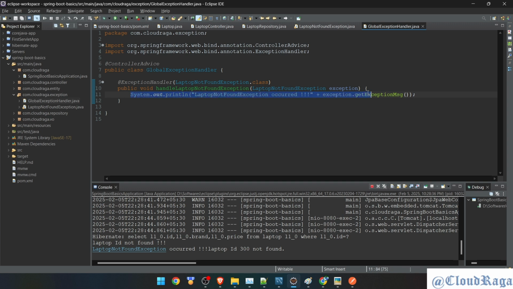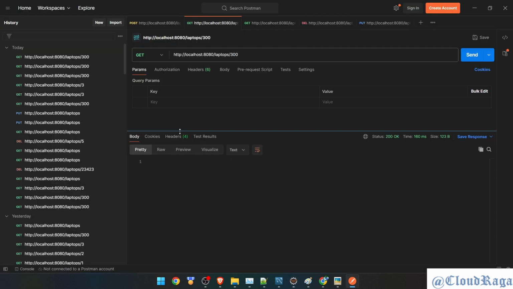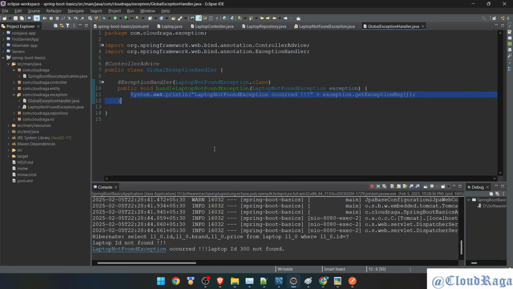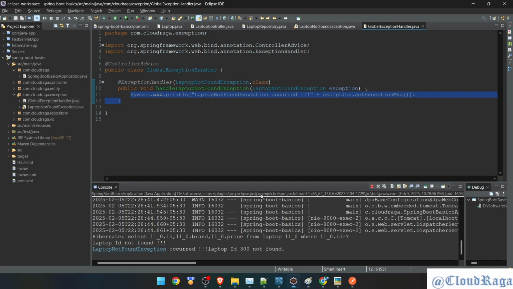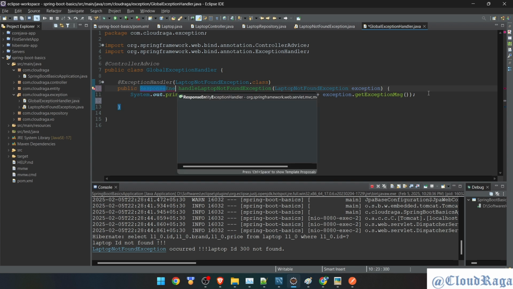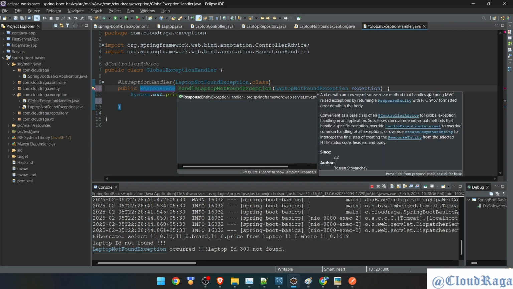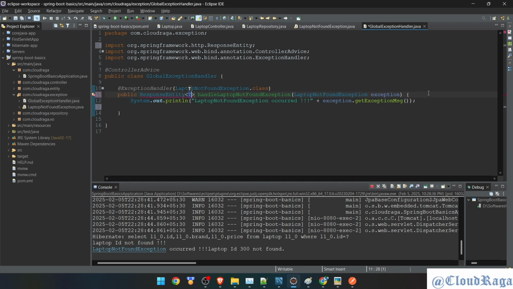So this is not enough. Again, everything is on the console. I want it here on this screen, right? That's the whole idea of writing all these things. So we have a class known as ResponseEntity that can be used to return a proper response. So we can do that. That's why I haven't copied this method yet. We have to refactor it. So I'll keep this message as it is and change it from void to ResponseEntity. Yeah, this one.